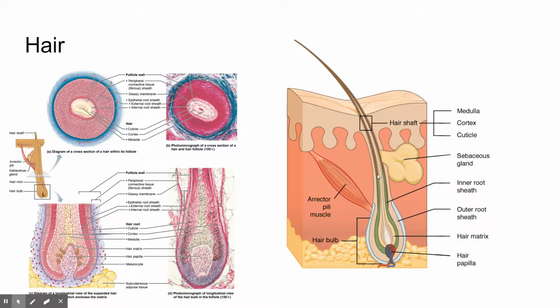There are hairs that protect certain areas of the body. Like you think of the nasal passages, those hairs are there to protect the nasal passage. And so there are some specialized hairs in other parts of the body, eyelashes, of course. But for the most part, hairs don't serve a whole lot of function. Hairs are flexible strands. They're produced by hair follicles, and they are mostly composed of dead keratinized cells.